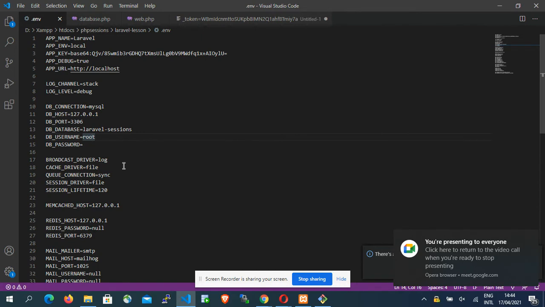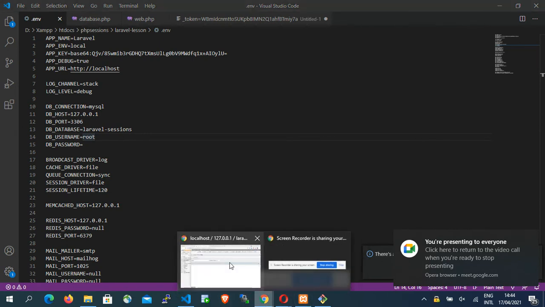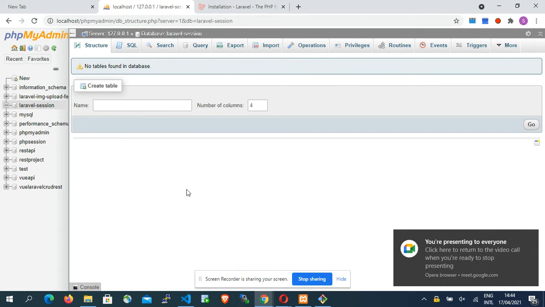So I want to show you something now. Speaking of Laravel, it is not a must. If you want to create tables for the DB, your database tables, you can come there and say create, and put the table name, you can do that. You can do it here in phpMyAdmin. But in Laravel, the good thing is we have something called migration, database migration. So you just create your migration. If you want to create those tables, you will write code in those migration files.